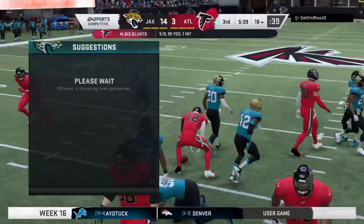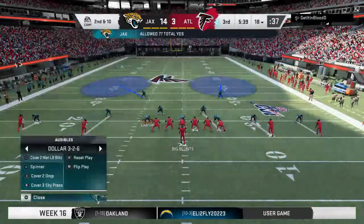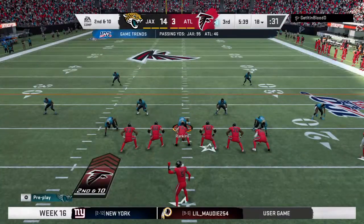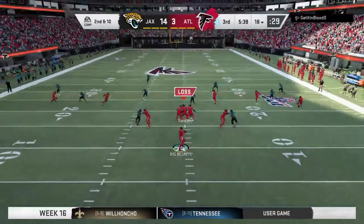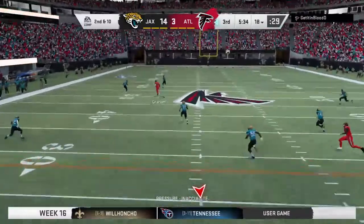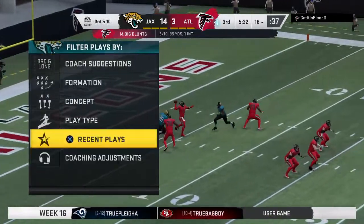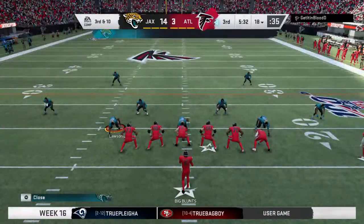Now the first play of the drive there is incomplete. It is tough to complete passes against zone defenses. The windows that you see open, they shrink pretty rapidly. How about being able to hit a moving target against a zone before the next guy can get there and make a play on the ball? Not easy for any quarterback, no matter the situation, and there the defense won the battle. Lets this one rip toward Graham, and he knocks the ball away, and it falls incomplete. Xavier Howard with a good coverage that time as he was there and knocked it away.